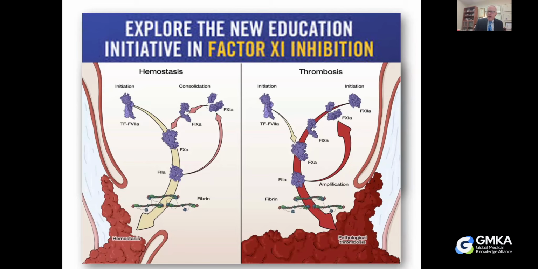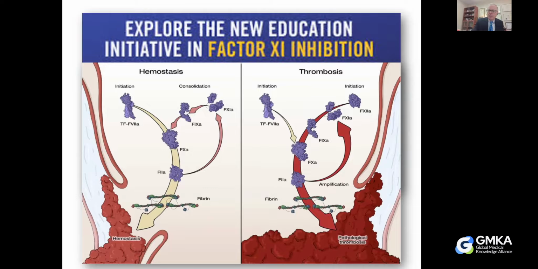And that is because factor XI is not really an essential component of the hemostatic pathway, but can be important in terms of amplifying a pathological thrombus. So, in many circumstances, for example, patients with congenital factor XI deficiency don't seem to have an increased risk for bleeding and may be protected from thrombosis. So a lot of research, many trials of at least a couple hundred thousand patients, are being studied with these newer drugs. And why am I mentioning this?